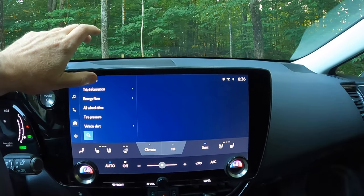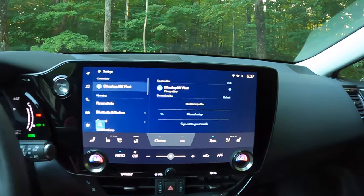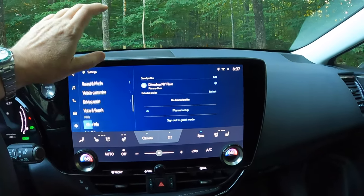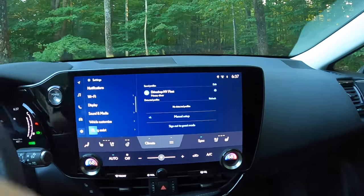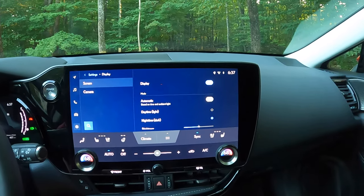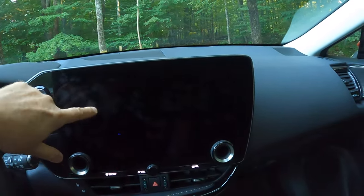So, energy flow. Now, I have adjusted this. I have gone into the menus, found it, and now I have to look again. It's like everything's turning more and more into Volvos, where you really have to navigate around to find stuff. And like I say, if you own the vehicle, I always keep saying this, but it's really true. Something not being initially intuitive is not a severe problem, really, unless you have family members that are suddenly thrown into the car and they're 17 and they're expected to know what's going on. Look, I turned it off. Look at that.